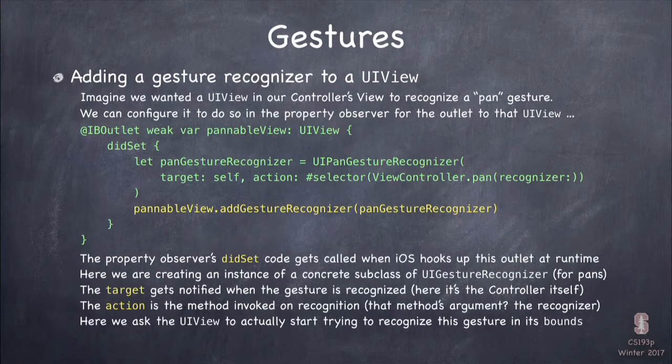Okay? But notice it does have that argument, by the way. That argument is going to be the recognizer passed back to me. So when the pan starts to be recognized, it's going to call this method, and the recognizer is going to be passed. This pan gesture recognizer, called pan gesture recognizer right there, that's going to be passed back to me each time. Now I've got a gesture recognizer for panning. I just add it to the view. Only views are capable of recognizing gestures. Okay, so if you have a gesture recognizer, the only add gesture recognizer method in the entire UI kit is in UI view, so you have to send it to UI view or a subclass of UI view.